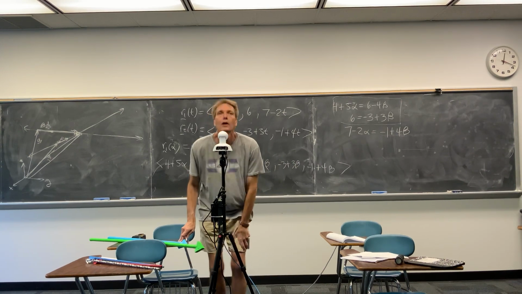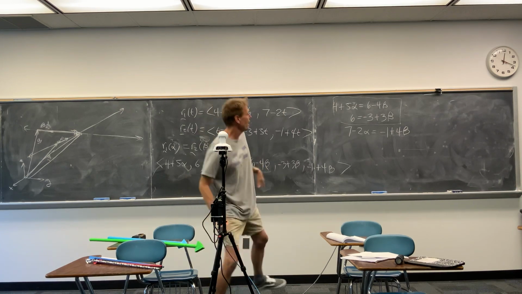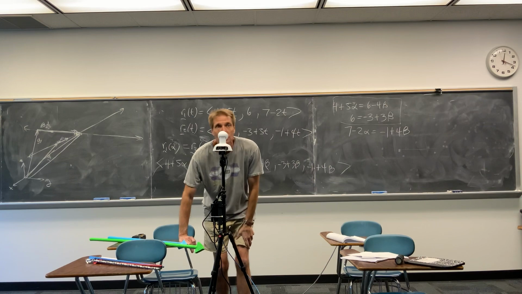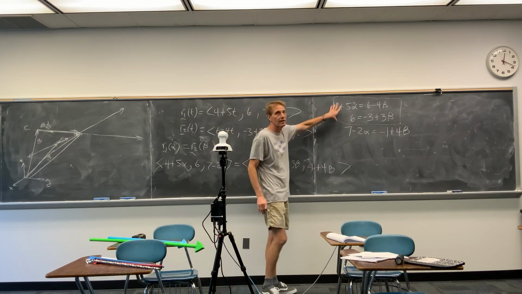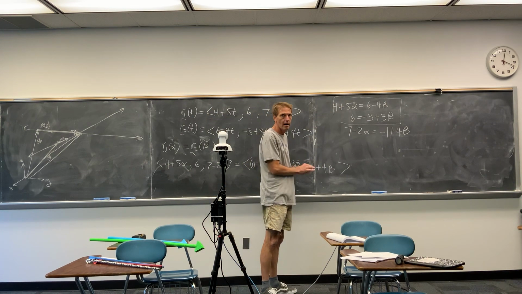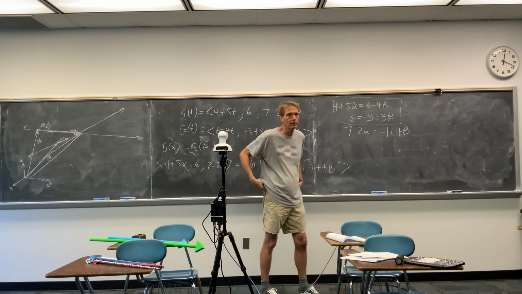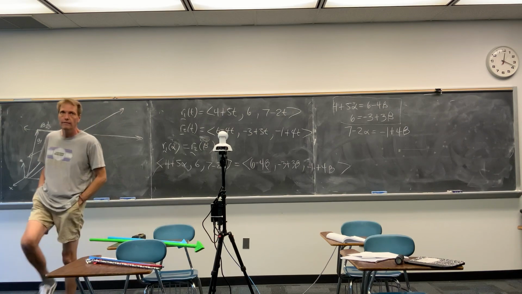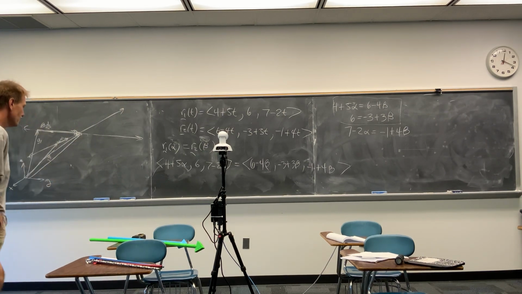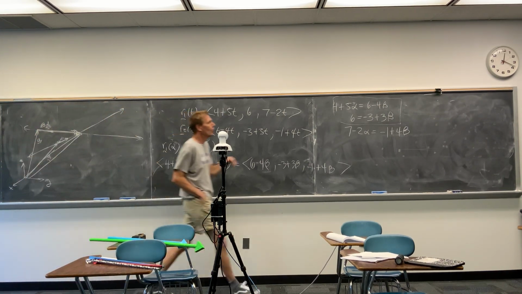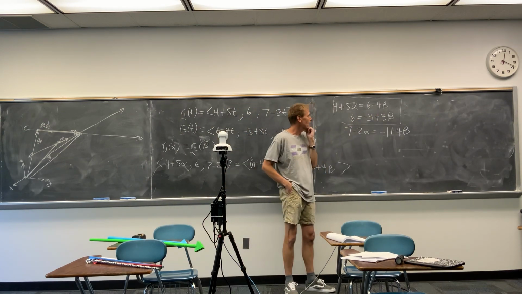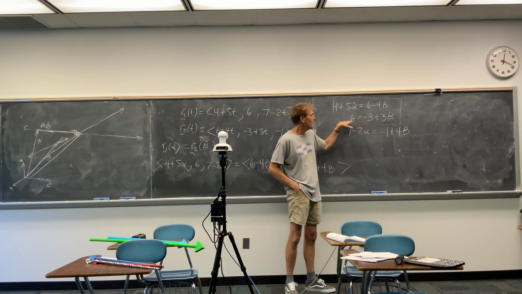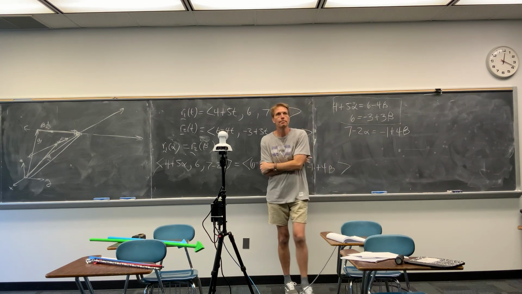No, I'm not doing it, Dr. Warren. Yes, you are. You said, I can solve 2 equations, 2 unknowns. My high school teachers did that. So do that. Find the alpha and beta that satisfy those first 2 equations. You said you could do it. Let's make your high school teachers proud. Find the alpha and beta that will at least satisfy these first 2 equations: 4 plus 5 alpha equals 6 minus 4 beta, and 6 equals negative 3 plus 3 beta.